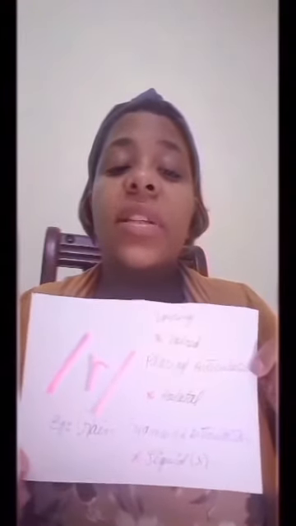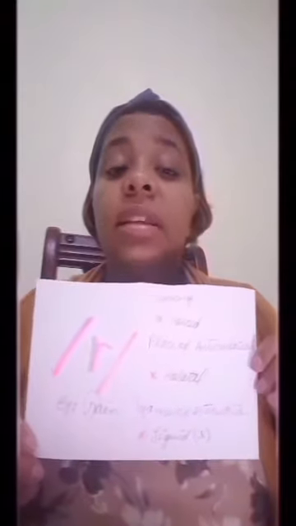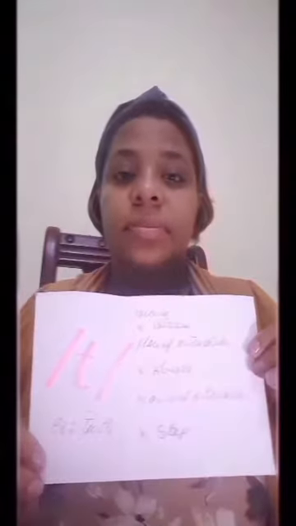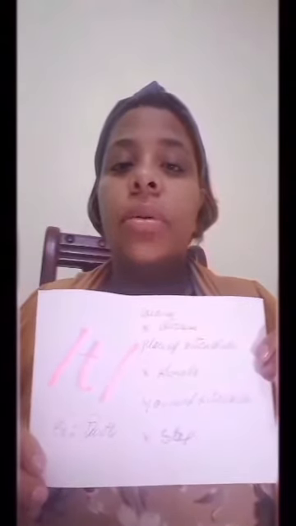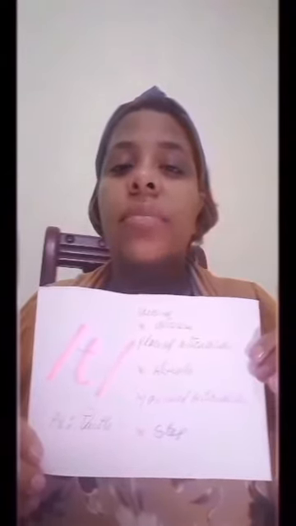R, as in rain. This is a voiced sound. It takes place at the palate, and it's a liquid sound. S, as in sun. This is a voiceless sound. It takes place at the alveolar ridge, and it's a fricative sound. T, as in turtle. This is a voiceless sound. It's an alveolar sound, and it's a stop sound.